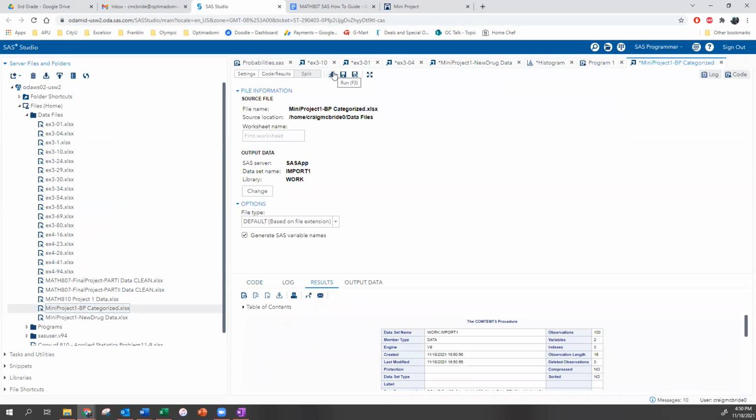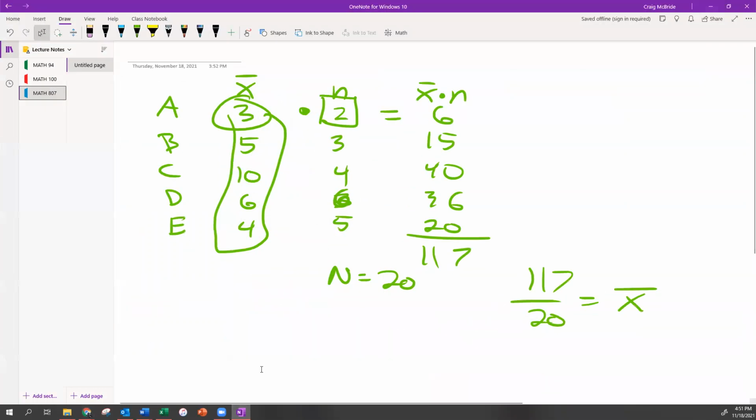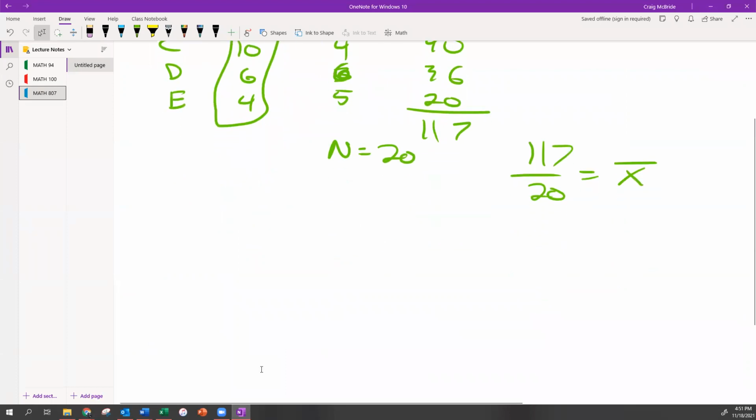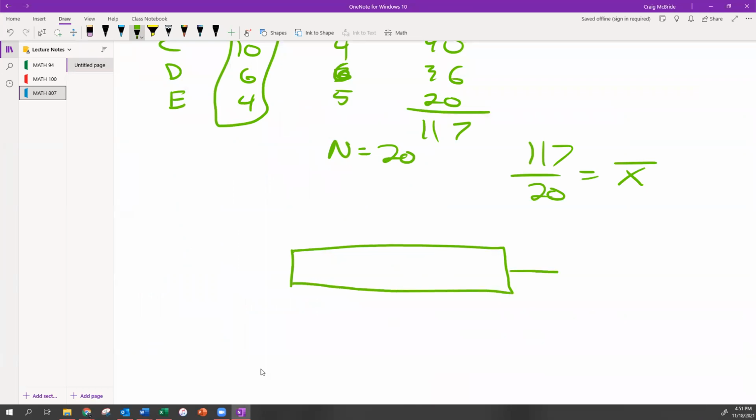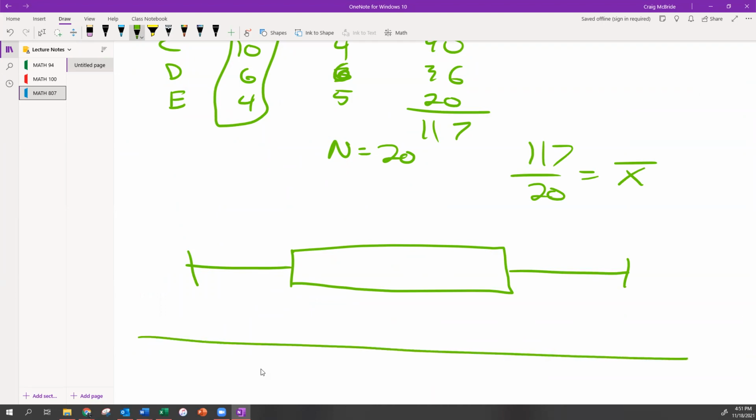Box plots are a visual representation of the 5-number summary. So here's a typical box plot. Box plots, by the way, should always be horizontal. Vertical box plots make the hair on the back of my neck stand up. The reason box plots should be horizontal is because they represent numbers on the number line, just like the number line. What the box plot represents is the 5-number summary: minimum, Q1, Q2 (the median), Q3, and max. That's a standard box plot.